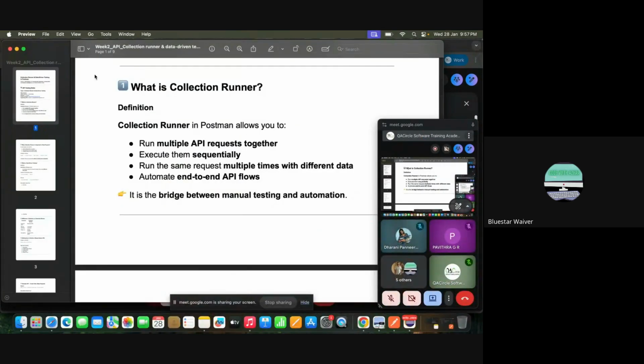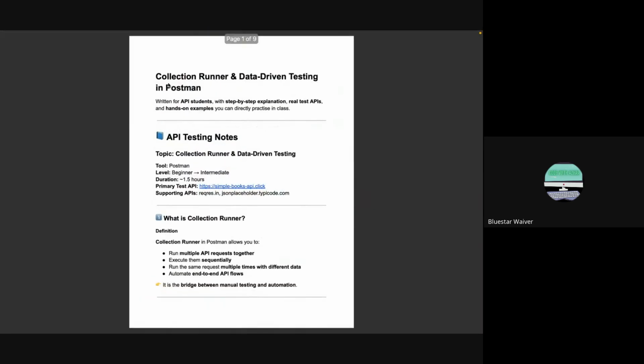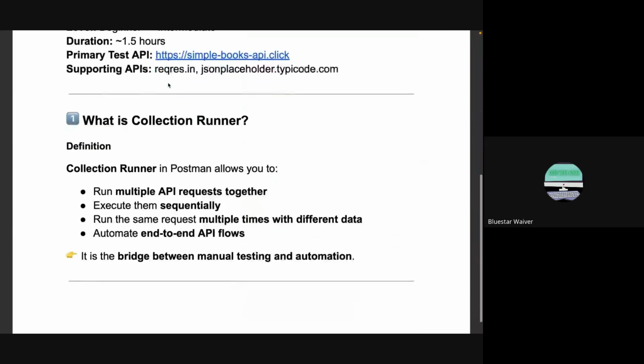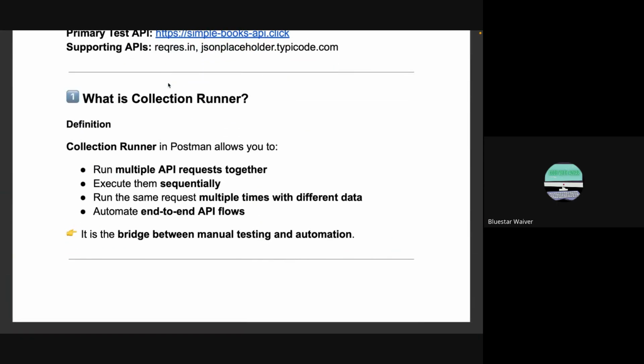Okay. Start from here. What is collection runner? So we'll run the collection. Just write it down. What is the collection runner?